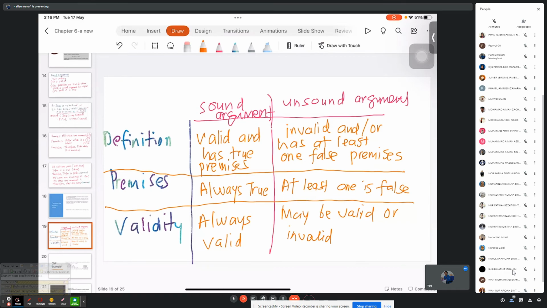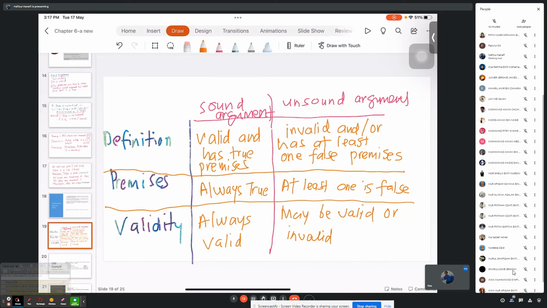Okay. Clear? Sila, boleh? Aiman? Aiman Nasir? Boleh ke? Clear tak? Ke tak clear lagi?